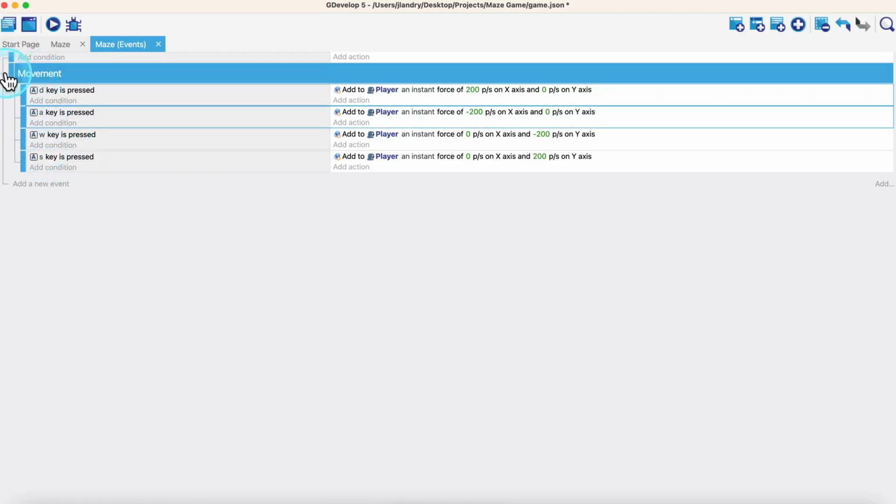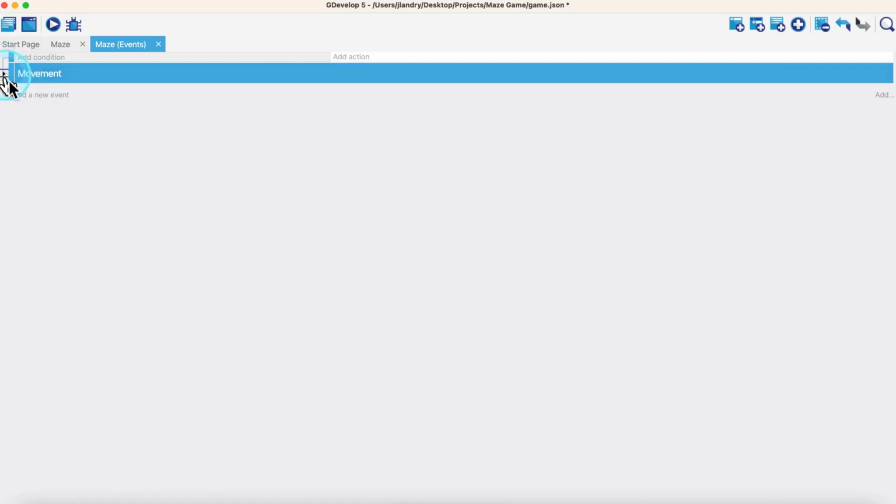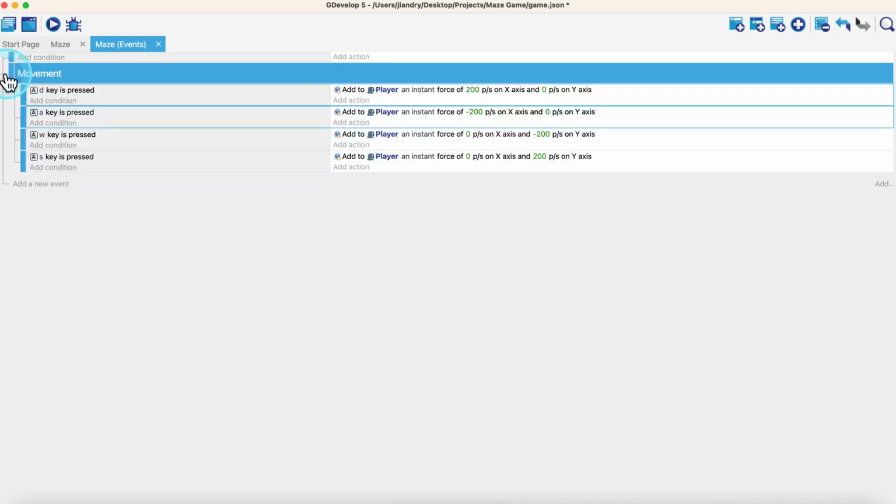And now the cool thing you can do is, to the left of where it says movement, there's a little triangle, and you can click on it and collapse it. So it's a lot easier on your eyes. It's more organized. It's the same thing as opening or closing a folder if you're using an image editing program like Photoshop. It takes up less space because as you make more complex games, your code is going to get a lot more complex and you're going to have to go searching through a huge list. So it's a pain in the butt.